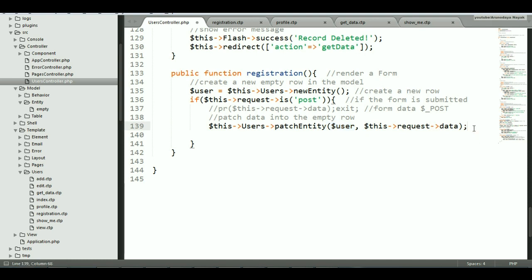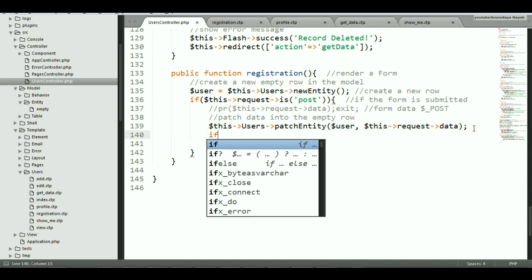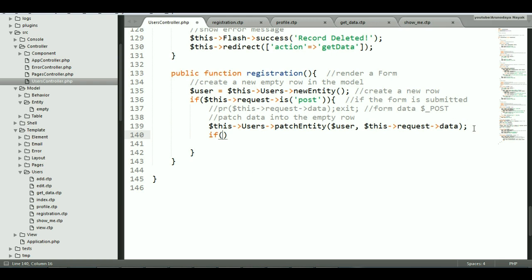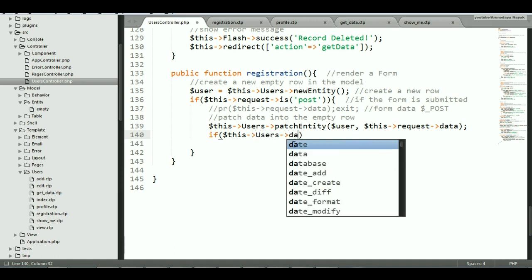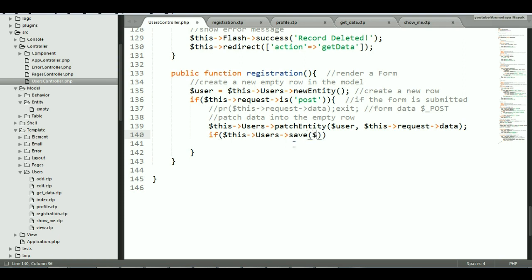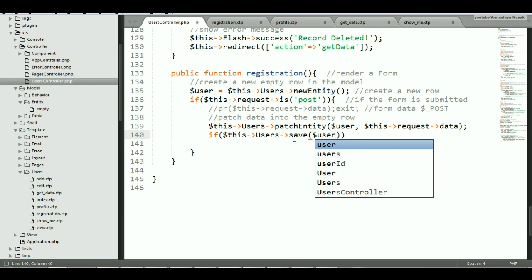Now everything is okay. If I want to store this row into my database permanently, $this users, then this is the save command. It is the inserting command. It will insert the data into the database permanently.